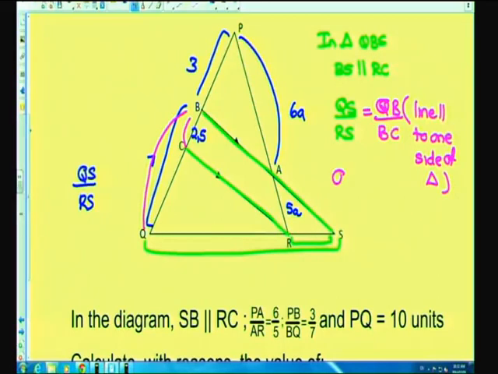Okay, and now we can go QS to RS equals. Now, is it any problem getting us QB? No, we know QB is 7. And we know that BC is 2.5. And to be honest, I would prefer to work with it as 5/2. But you're welcome to use the decimal as I've explained. So that would mean that is equal to 7 times, and of course we're dividing by a fraction, so we invert and multiply. So we get 14/5.